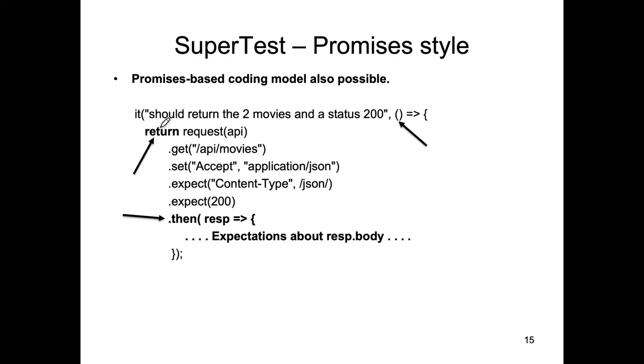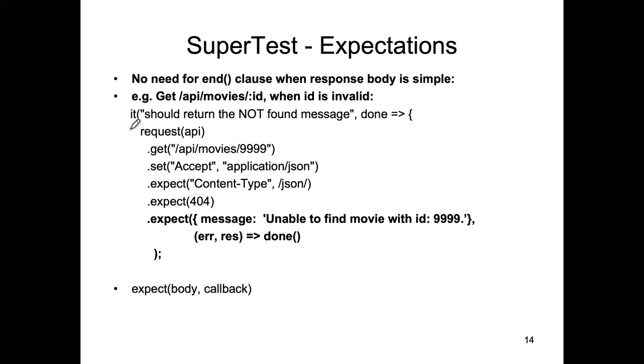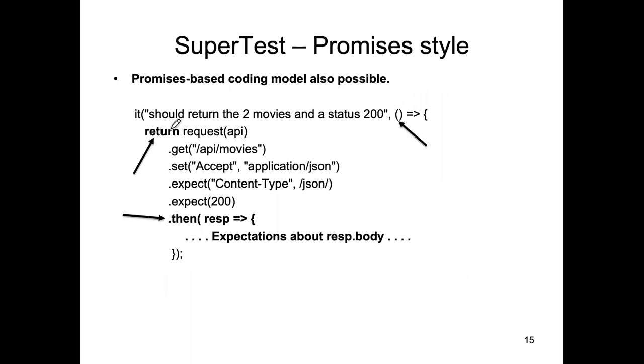What we need to do though is return whatever request returns. If I do a compare and contrast, if I go back to the previous slide, I don't have any return statement here, whereas I do here. It's very subtle. What we're returning is actually a promise, because that's what the request function returns. The rest is then the same, except this bit here. And you're familiar with the then clause when you are writing promise-based code.